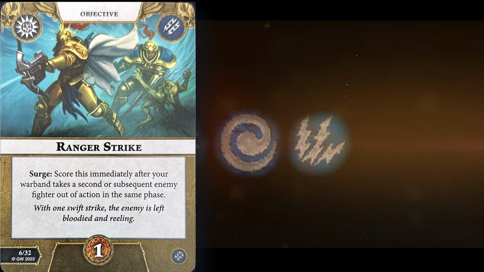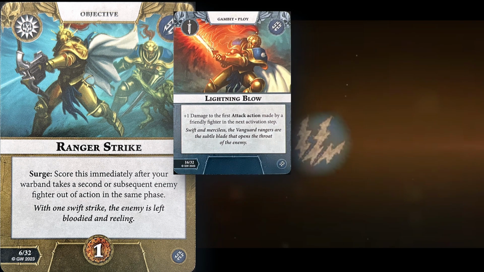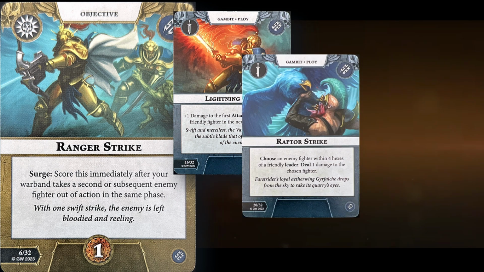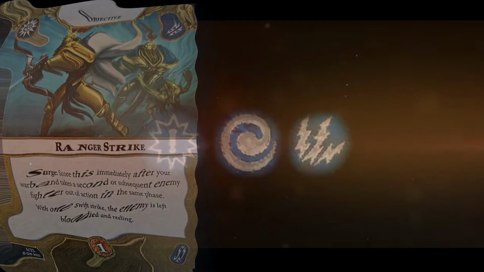We have some stuff to help us. All the accuracy I previously mentioned, as well as Lightning Blow to give us +1 damage to the first attack action. No range restrictions there. We also have the free ping damage, but it's bound to a leader. It's called Raptor Strike, right? This is an old reprint. Choose an enemy fighter within 4 hexes of a friendly leader, deal 1 damage to the chosen fighter. So that also helps us bring down the enemies, but it's still pretty hard and very matchup dependent to kill 2 fighters in the same phase. So it's going to be one of the weaker searches here for sure.